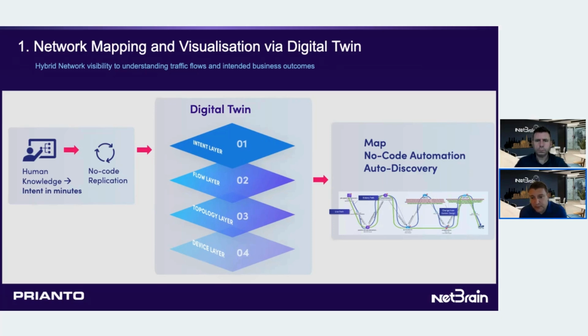So first of all, we discover devices. We get the information about all the network type devices. Think of this as switches, routers, firewalls, load balancers. It could be cloud instances, AWS, Azure. It could be Cisco ACI. It could be NSX. So all of the more modern technologies as well. So we build a picture and a map of this in a live representation of the network.